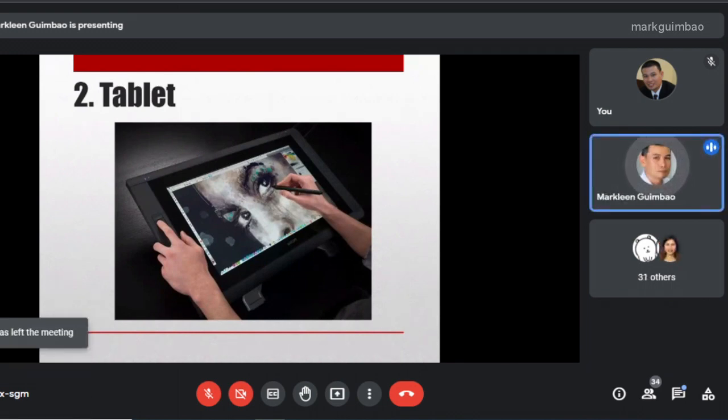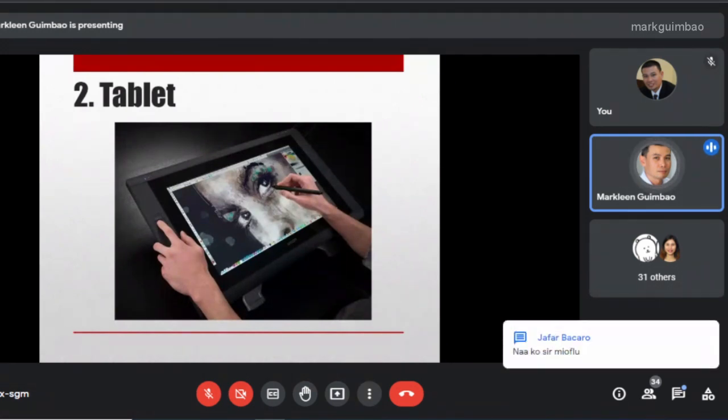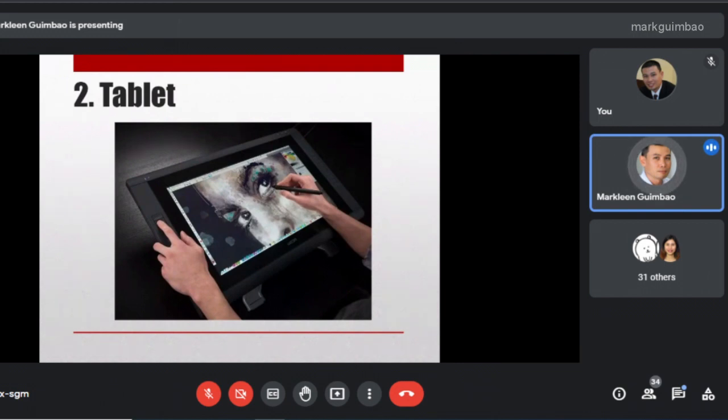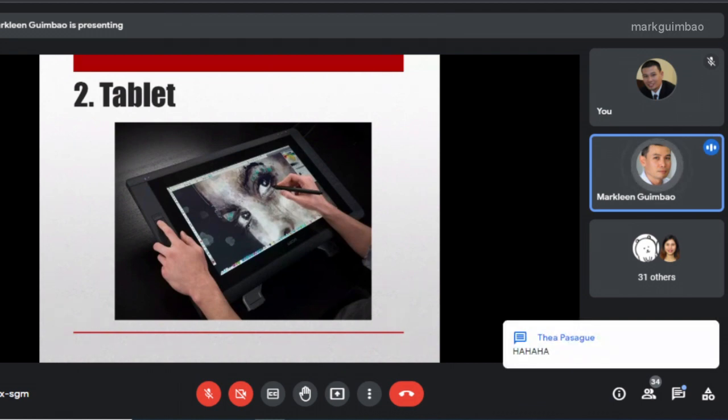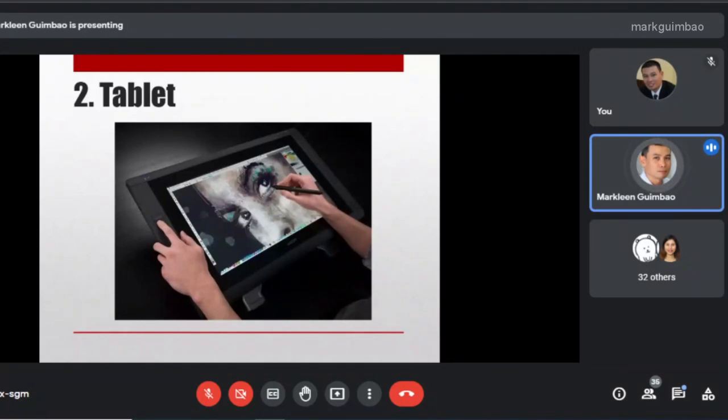Oh, the best drawing tablets are the perfect investment if one of your goals is to draw more. Maganda talaga yung tablet. Whether you're a complete novice to digital art or are looking to push your craft to the next level, a new drawing tablet is the ideal way to get into better habits. Ikumpara mo sa cellphone, maliit lang yung screen ng cellphone. Kahit meron ka pang stylus, tapos cellphone lang, mas mahirap yun.